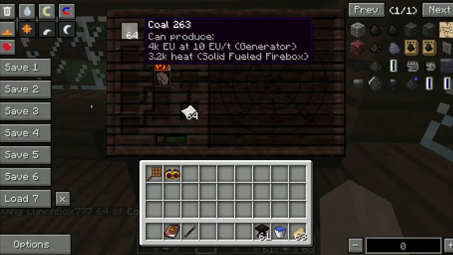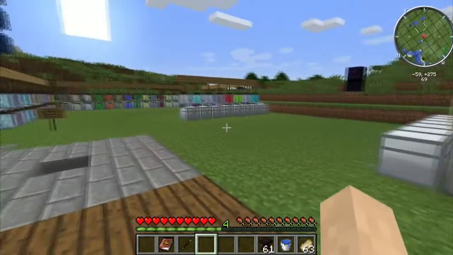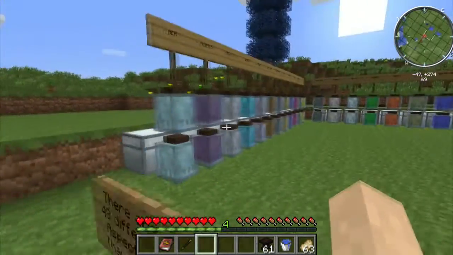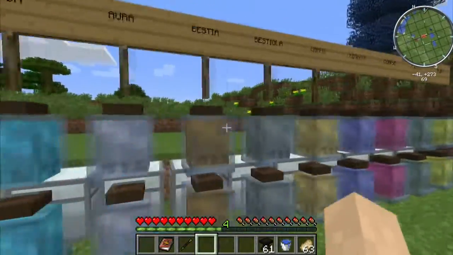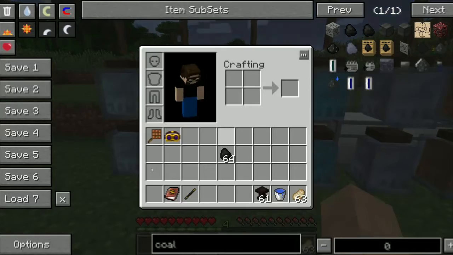So if I go and put some coal in here, as you can see, what I should do is actually explain aspects. There are 48 different aspects in Thaumcraft. 48. Look at them all. Air, alienus, animus, and it just keeps going on and on. Look at all this.